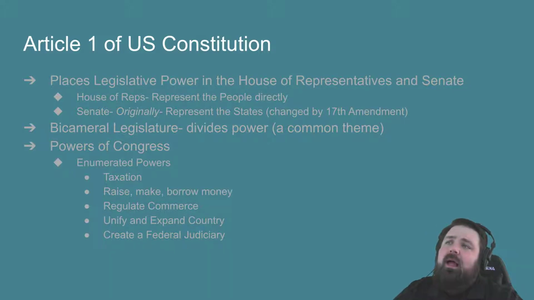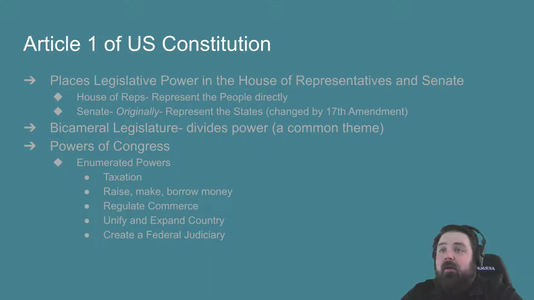So the powers that actually get created and granted to Congress, right? Congress is actually granted its powers within Article 1 of the Constitution. And it's given a whole lot of what we call enumerated powers. These are the powers that actually get their own sub point within the Constitution. They actually get numbered. That's why we call them the enumerated powers of the Constitution, or the numbered powers.